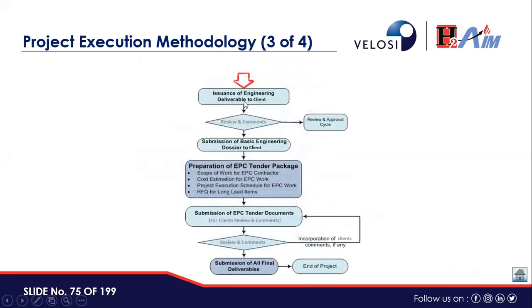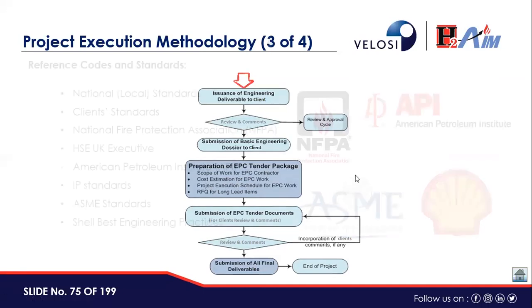And then issuance of engineering deliverables, review and comment cycle, and then submission of the basic engineering dossier, and then preparation of the EPC tender package, including the scope of work for the EPC contractor, cost estimation for EPC work, project execution schedule for EPC work, RFQ for long lead items, as well as submission of the EPC tender document, followed by the submission of all final deliverables. This was our project execution methodology.